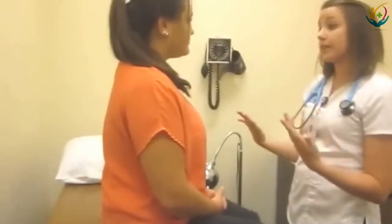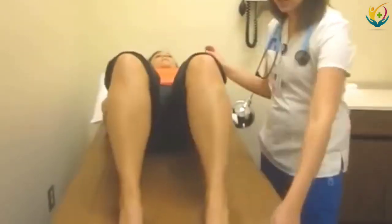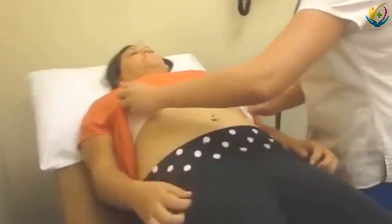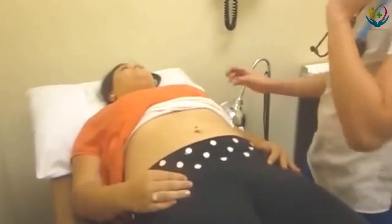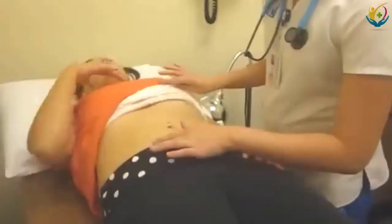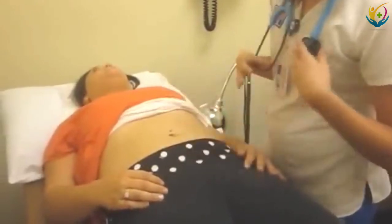Alright, so now we're going to be looking at your abdomen, okay? Go ahead and lay down the pillow. It's a little crunchy. Do you need your feet out here? A little bit? Okay. So first I'm going to be inspecting the abdomen. Then I'm going to auscultate, percuss, and palpate. Okay. So the abdomen is flat, the contour is flat. There is no obvious signs of lumps or bumps or abrasions.